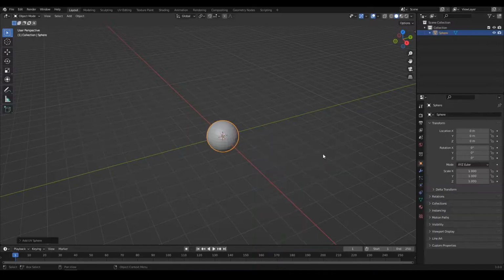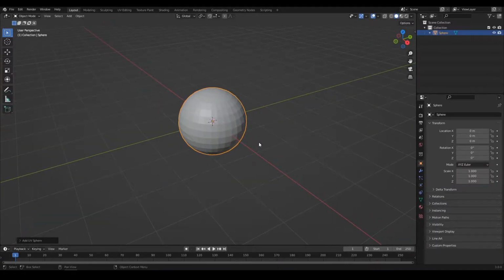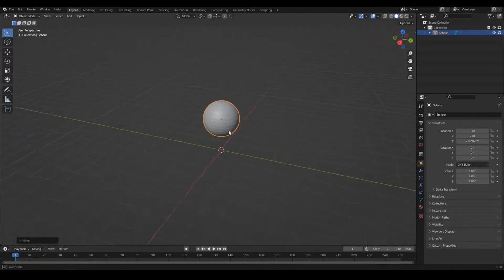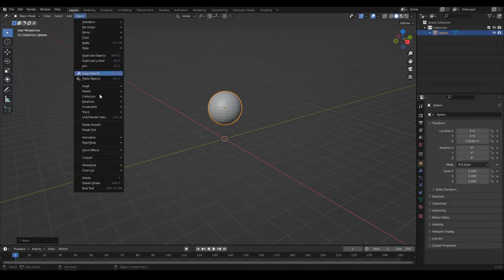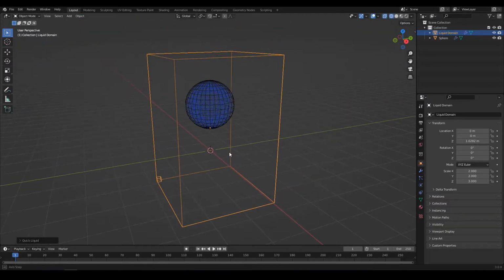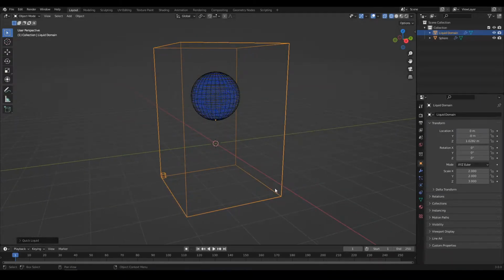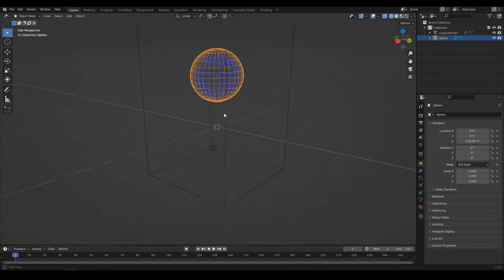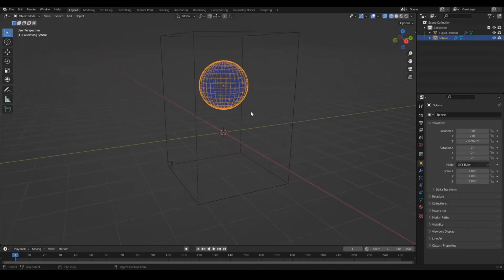Today, as planned, we are going to have a look at fluid simulation, so let's get right to it. I'm going to add a sphere. We've seen smoke and fire last time, and this works almost the same. Let's start with this sphere. I'm going to go to the object panel, choose quick effects, and choose quick liquid. Like last time, Blender has added a cube that will be our domain, and this is the object from which the liquid is spilled. I'm just going to press play now to see how it works.